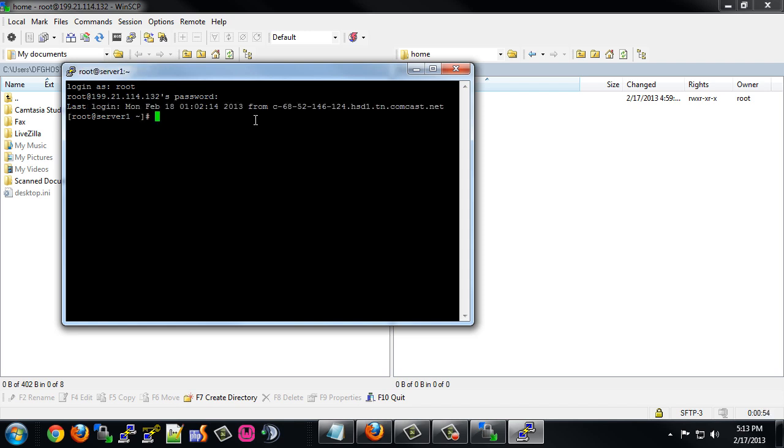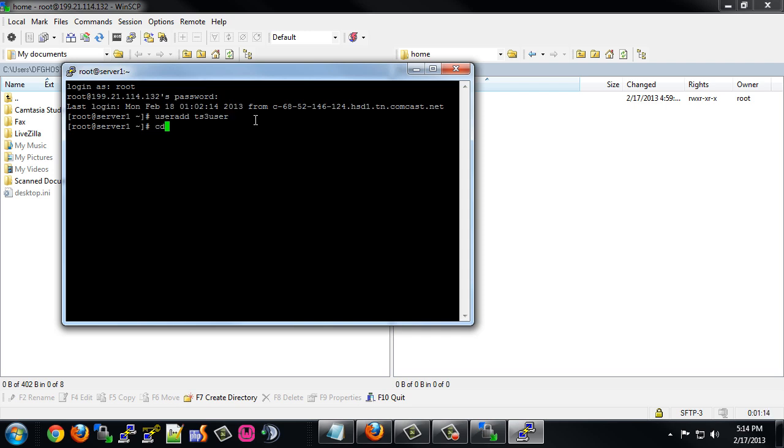And because we're going to be running TeamSpeak 3, we don't want to run it as the root. That is usually bad. So what we're going to do is we're going to create a user, and we're just going to type useradd, and then I'm going to use ts3user and hit enter.